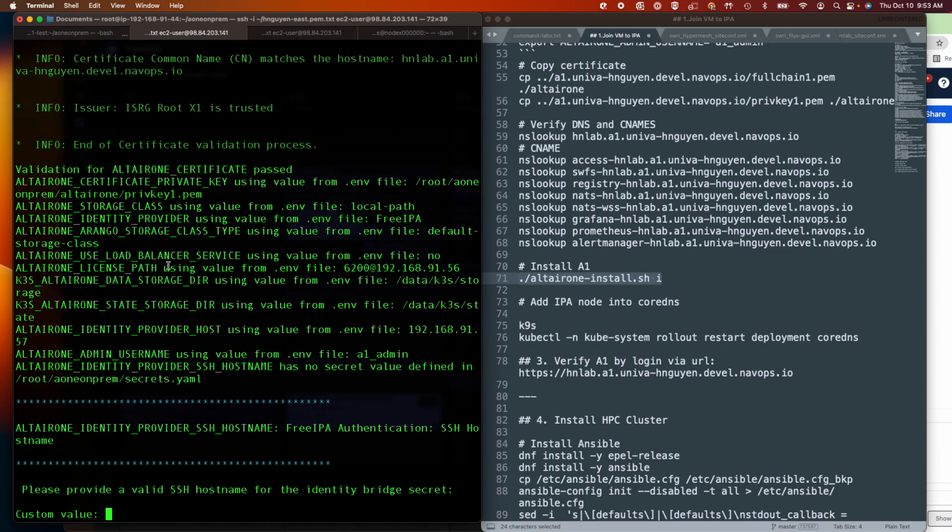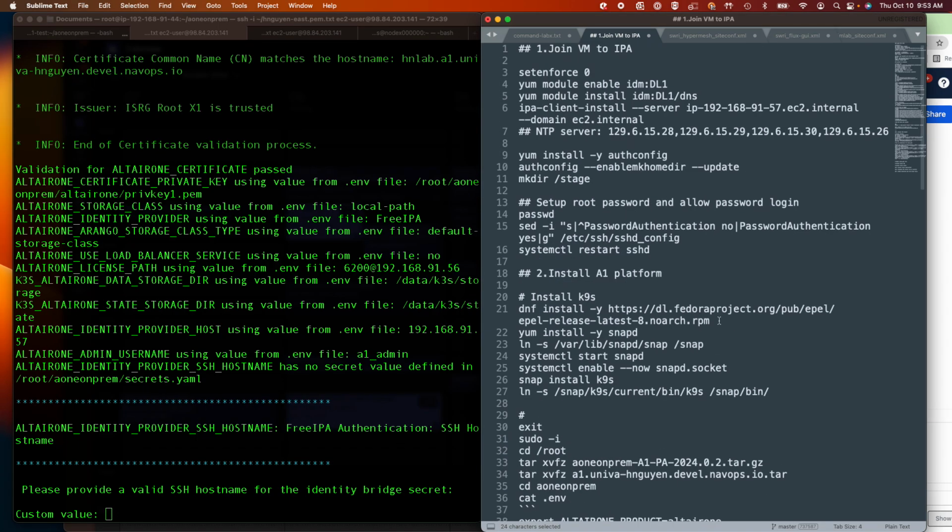They verify the domain, and they ask a question about what the hostname of the FreeIPA is, so they can SSH to that. This is required for tasks, let's say you create a user and stuff like that, so they're gonna need to SSH to the machine and do stuff, and the same thing for authentication. So I need to put in my IPA server hostname.